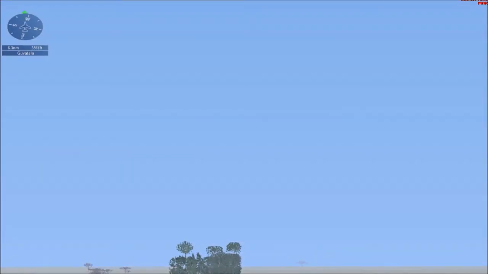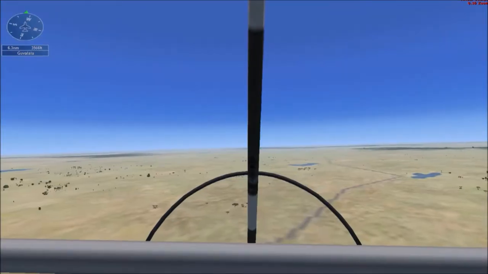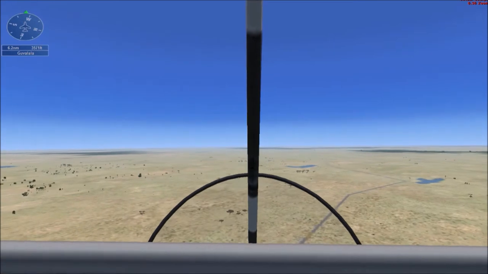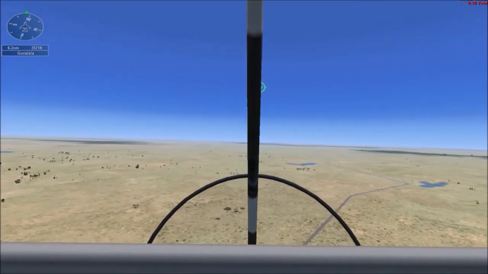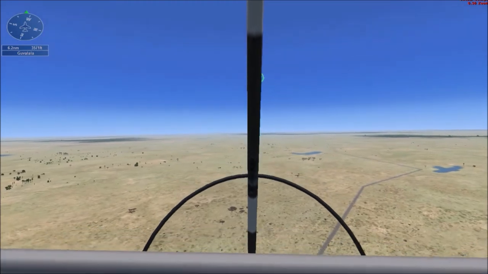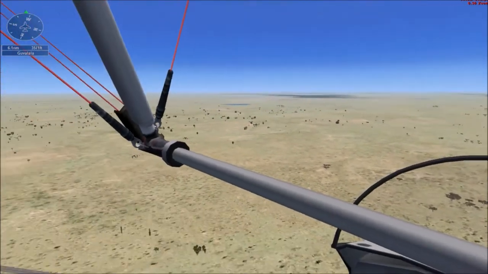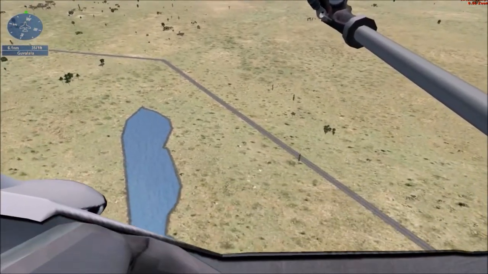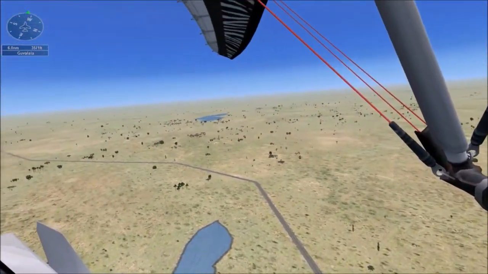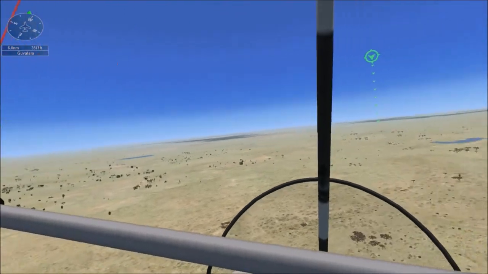That's a useless camera right there. And no, right, this aircraft's just going all over the place. Which direction is the wind going in? The wind's going at 9 degrees at 3 knots. So it shouldn't be affecting us that much, should it? Really? No. Lakes, roads, everything else, and trees and all that jazz.